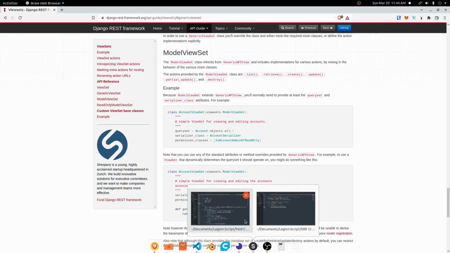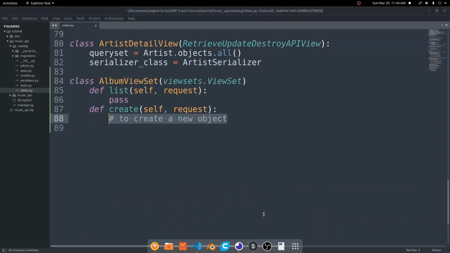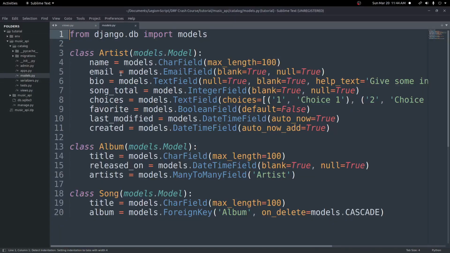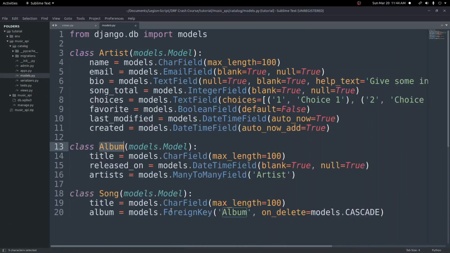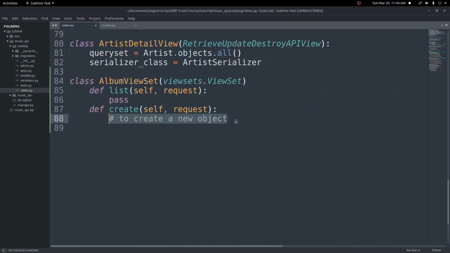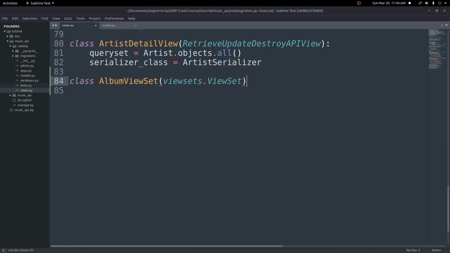And so in our case, inside this project, the code will be in the description as well, so you can go there if you'd like to see it. But inside this project here, we have this models file, and we have our artist model, an album model, and a song model. So let's go ahead and create a model view set for this album object. So you can look in the documentation, but we can inherit from this model view set class, and then we can set everything inside of there. So instead of having to create these custom functions like we're doing here, we don't need any of this. So I'm going to go ahead and just delete all of this, and I'll inherit from model view set.